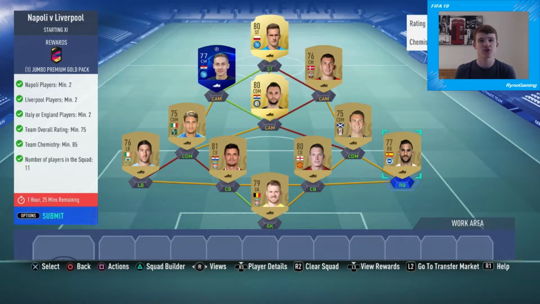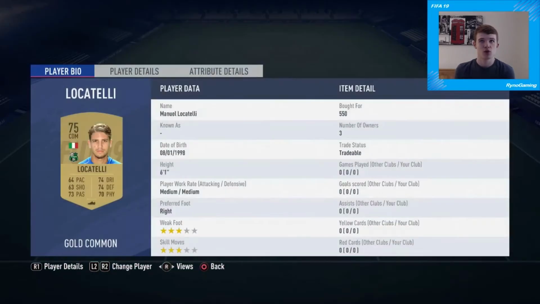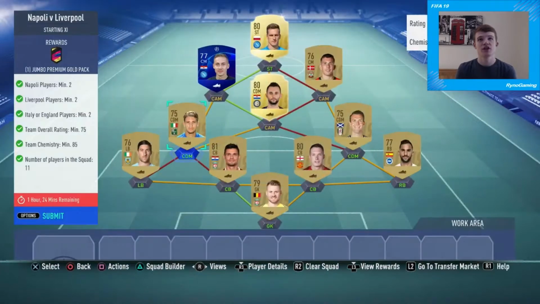Apart from the players from those clubs though, guys, so the requirements, this one you do need 2 Napoli and 2 Liverpool, hence why I've done that. I'm not being really stupid and paying over the odds. It's different to the other one. You do actually need 2 from each. You do need at least 2 players from Italy or England. I ended up just throwing in Phil Jones. I bought this guy called Locatelli, 550 coins. I already had Jones already, which is quite fortunate.